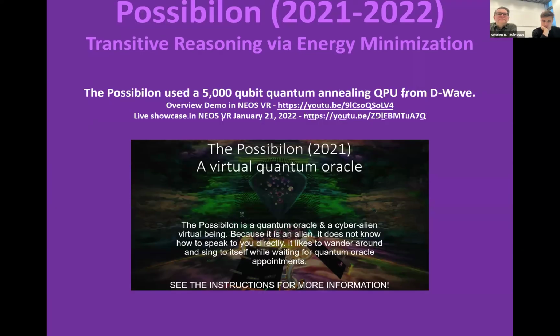Okay, here's just for some context. Here's what I designed. There's a video you can watch on YouTube, or there are 2 YouTube videos if you really want. You can watch and see what this does, but I made a quantum oracle that floated around in social VR, in a VR headset. I could walk around and talk to it. And it could scan you using computer vision, and it would stereotype you, and then you would enter in your own preferences. So for example, this is a virtual world recommendation oracle.